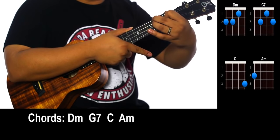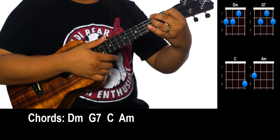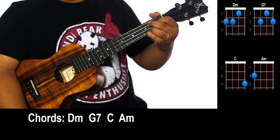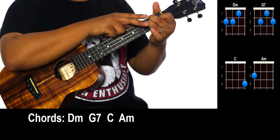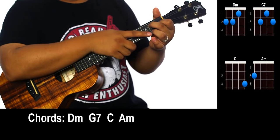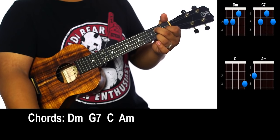Swing your wrist closer to your headstock, and by swinging your wrist, it creates a little bit more room to play that D minor chord. Next up, a G7. You take those two fingers that you just did. Middle finger goes down one string, still on the same fret, second fret. Ring finger goes on the A string, second fret, for your G7.